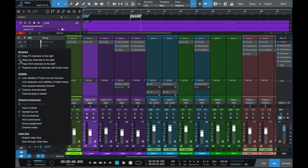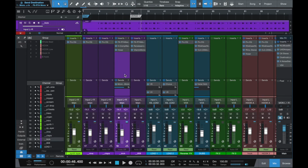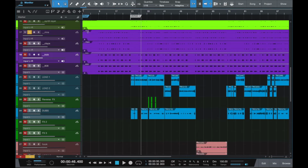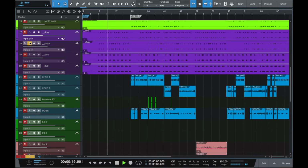So I want to turn this off real quick. Studio One has an option to keep all buses to the right. I did that in the last video just to show you guys neatly where everything is. But here we go. So we got rims, claps, kick, 808. I would consider that all the drums. You dig? So here's the rims, the rim shots, AKA a snare. Claps. Here's the kick.